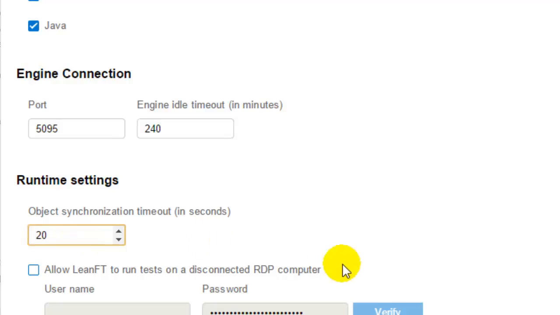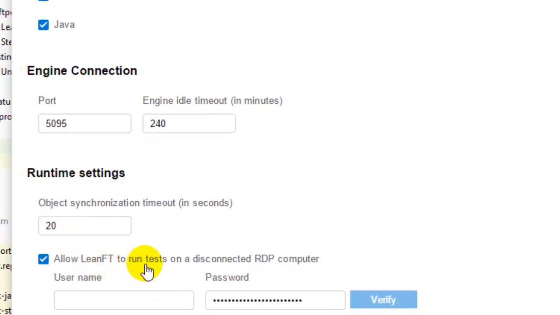Then this is the runtime setting, object synchronization timeout. This is the timeout that LeanFT uses to identify the objects. If LeanFT doesn't find the object within these 20 seconds, it will throw an exception saying that the object is not found. And this setting is regarding running tests on a disconnected RDP computer.